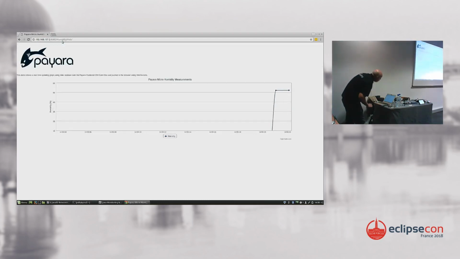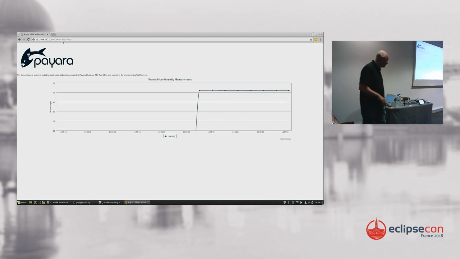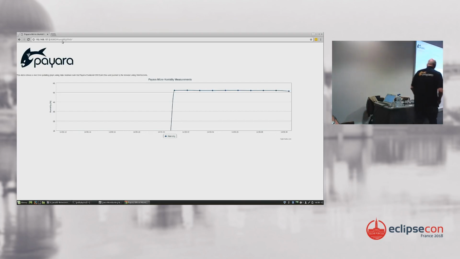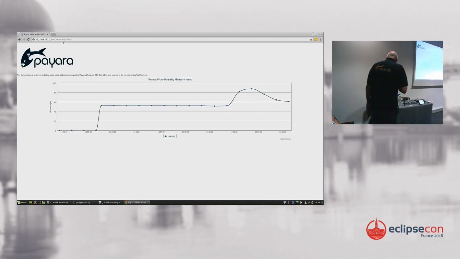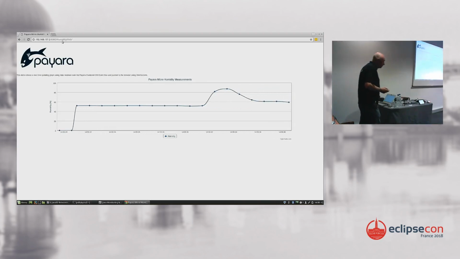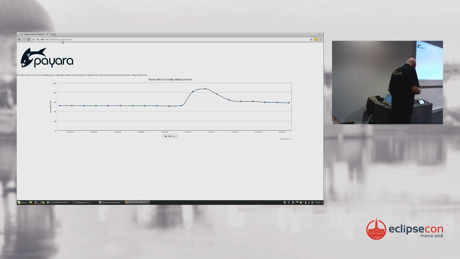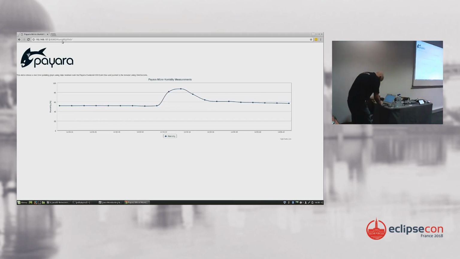Okay, so that's the same, basically accessing the Jakarta EE runtime running on the Raspberry Pi. So again, if I run that, you can see that is generating the data.